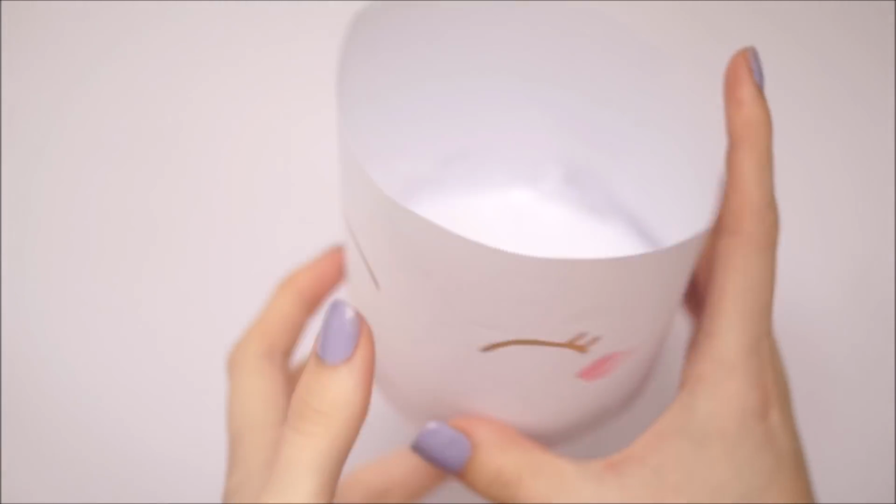Once the bottom bit was fully in place, I then just went and secured this on the outside with more tape. I made sure to put the whole of the bottom in tape, including all the edges, to make sure it was 100% secure.